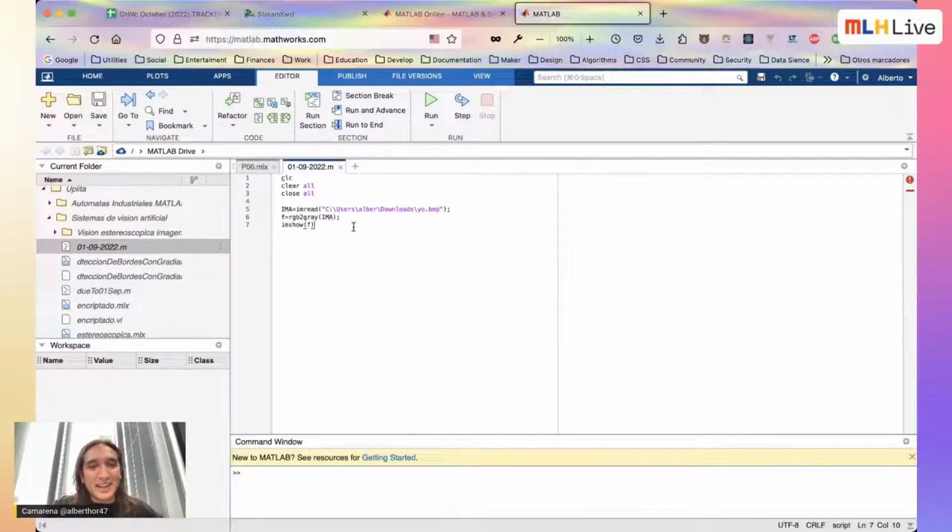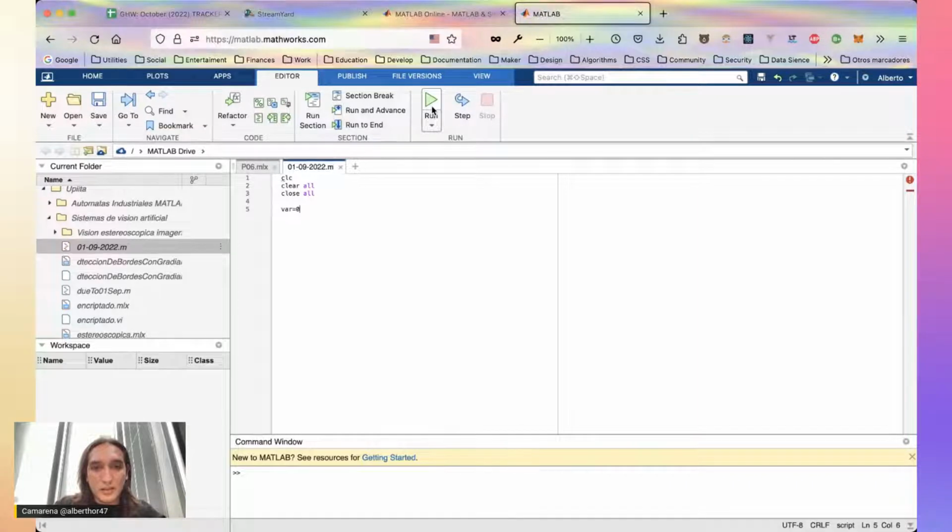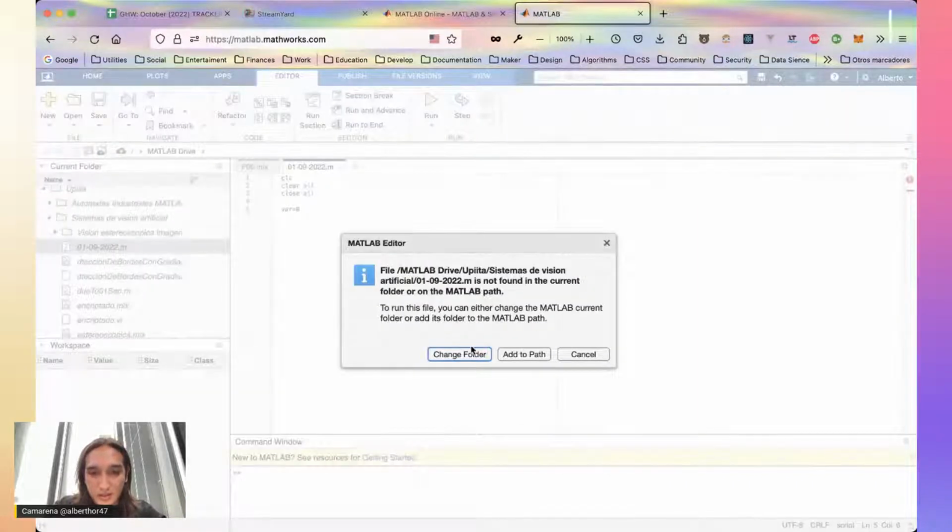As I was saying, when I run this section of code, I will erase this. I can create a new variable called bar and assign it a zero value, right? If I run this code, change folder.